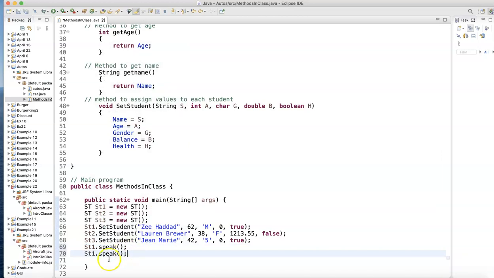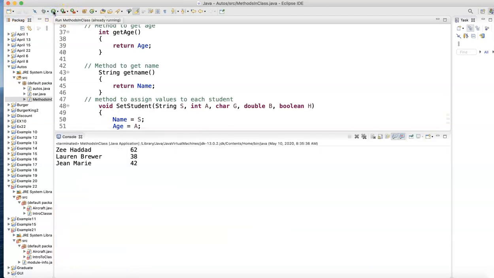Command V and make it student 2. Because it only gives you the information about one student. So if you have 10 students, you got to copy and paste it 10 times, which is stupid. So how do you fix that? Erase, but we'll wait on that till next video.